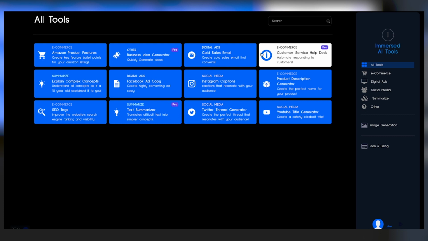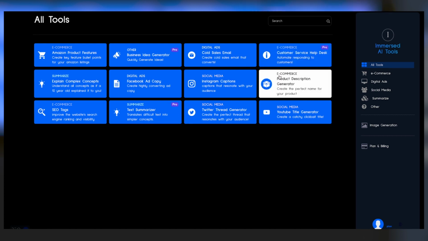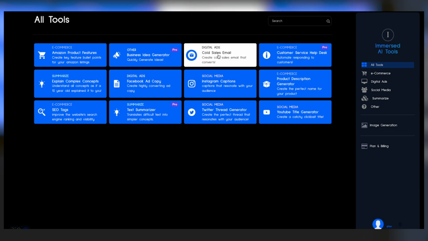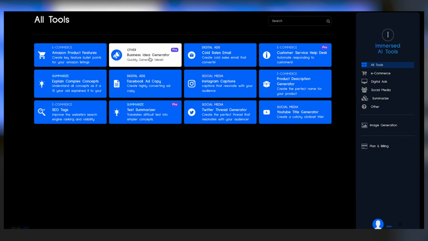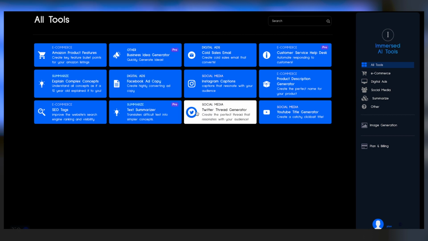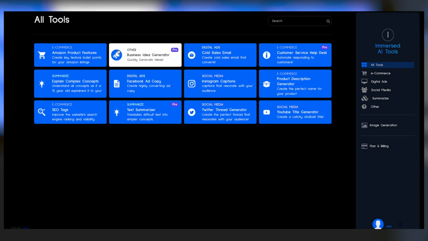And you can do more similar things that could also target product sales folks, e-com folks, or you can, like I said, get a little more broad here. Right now, it's built to be broad. It's built to be a little bit of everything, but you could take the custom service help desk, the cold sales email. You can build a real toolkit here for online business owners. And it comes right out the gate, even if they don't have the business yet, right? Business idea generator, Facebook ad copy, text summarizer, Twitter thread generators, organic marketing, paid marketing, all the things you can imagine, it comes with those built in. So just like you just saw with the product description generator, it's basically the same template for all. It's that simple, but it's that powerful.